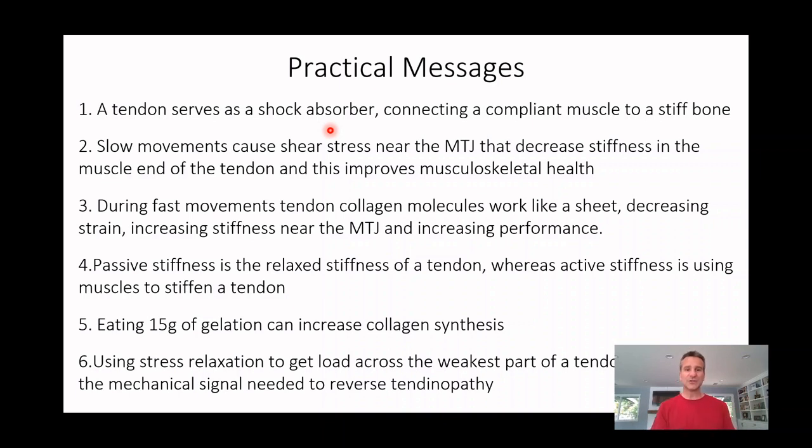Okay? Once you've injured a tendon, what you find is that you can't get load through that injury until you use this kind of stress relaxation, where you pull and hold on the tendon. You let the strong parts of the tendon relax. That gets load into the weakest part of the tendon. That signal is now going to tell the cells which direction to make the collagen. By eating 15 grams of collagen or hydrolyzed collagen or gelatin beforehand with about 50 milligrams of vitamin C, that's going to give you the nutrients you need to synthesize the new collagen protein. And now you know the directionality, and those cells can now synthesize collagen in the proper direction and fix the tendon.